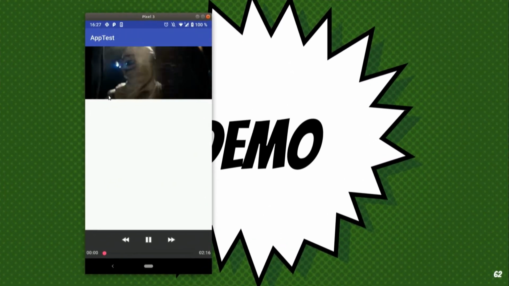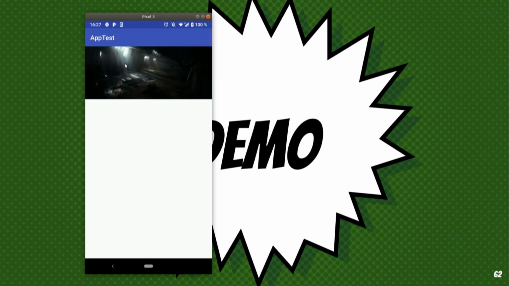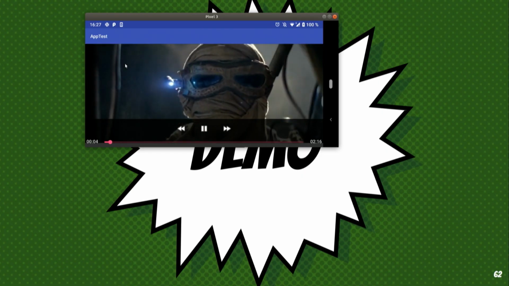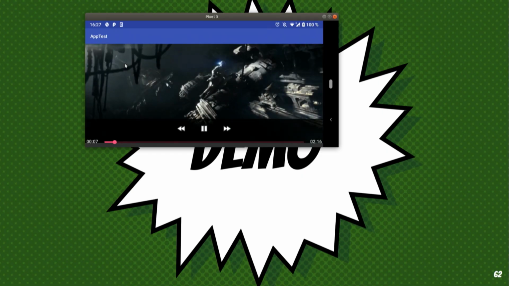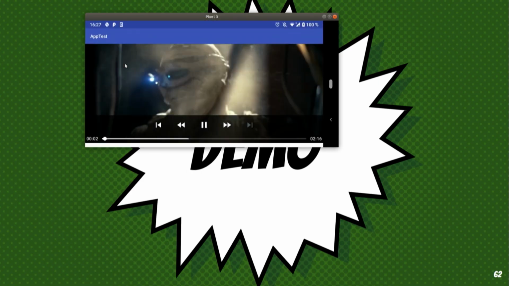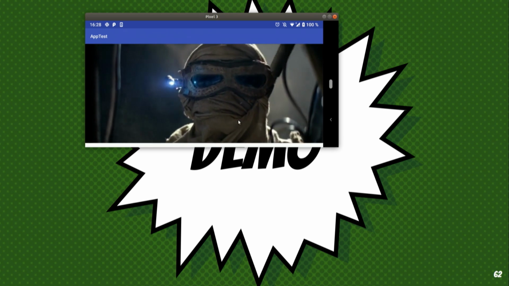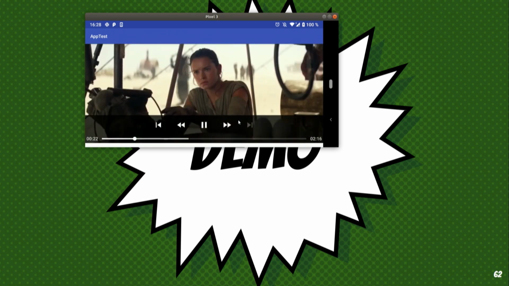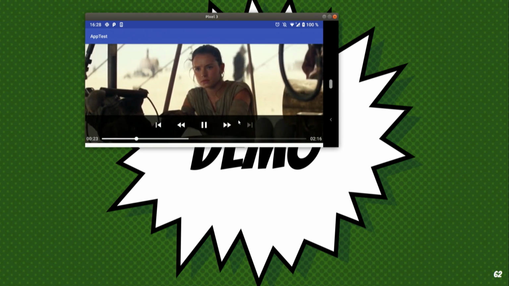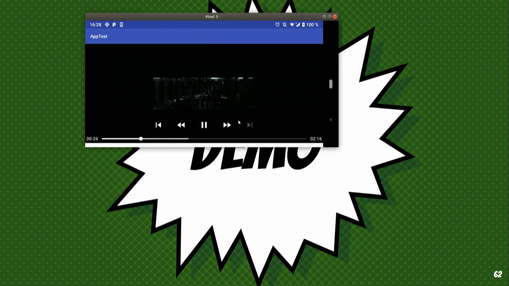So, for example, this is the media player, the classic media player from the Android framework. It just takes MP4 videos, and you can also handle the screen rotation. Then there is the ExoPlayer part with the ExoPlayer view. Here you can seek, play, pause. This is a default initialization of the player.